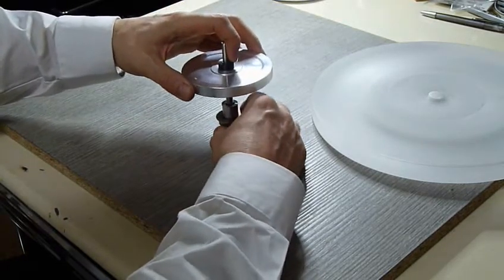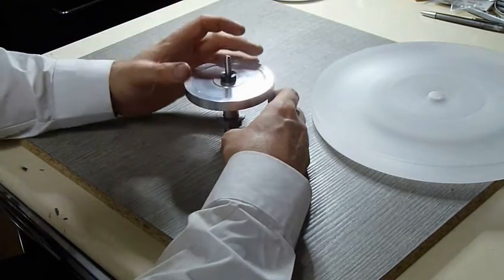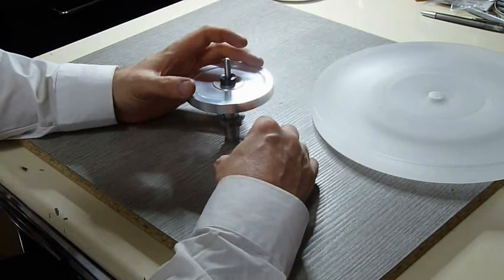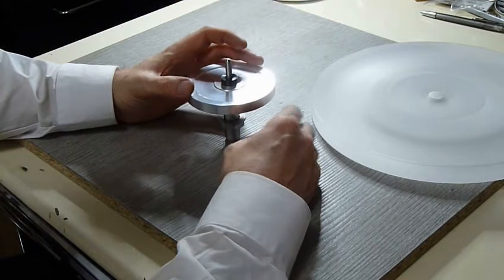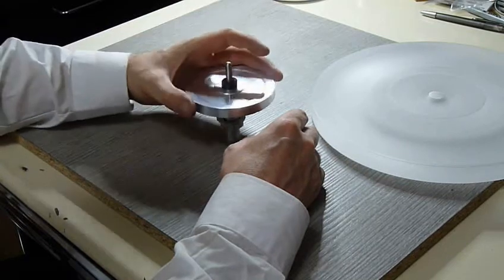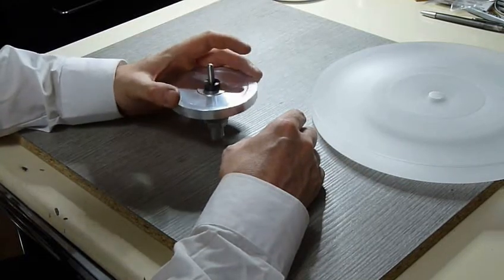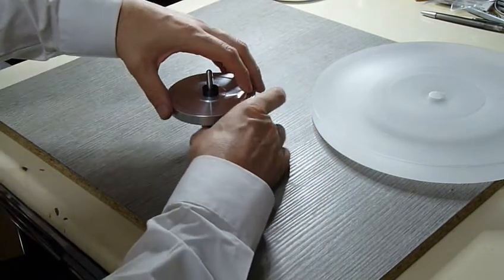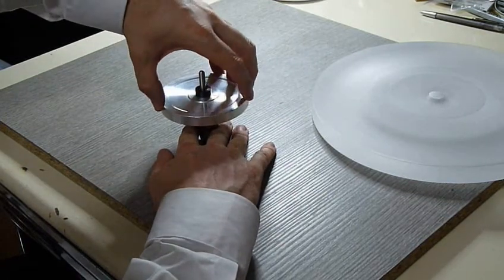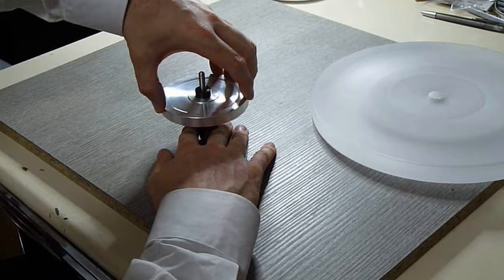When you put your subplatter in place, this sleeve doesn't have much oil in it. But you can see, because of the tight tolerances of the Delrin liners, air gets trapped. So basically, the thing to do when you're installing your subplatter is to push down, putting equal pressure on the sides of the subplatter.